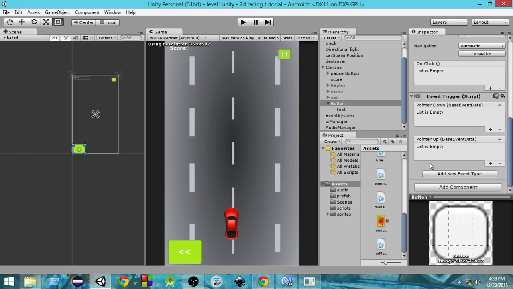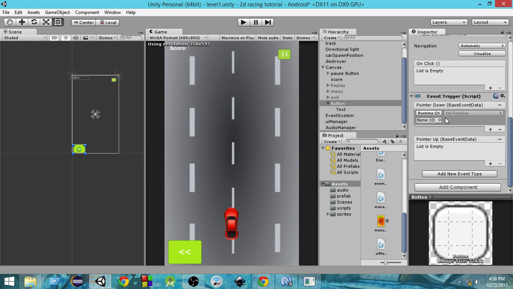Inside this pointer down, let's click on this plus sign, and as you can see, as we have done before, similarly we also have here a slot where we can add a game object, and we can use the functions from that game object, or from the scripts that have been attached to it.